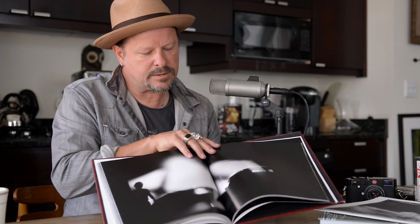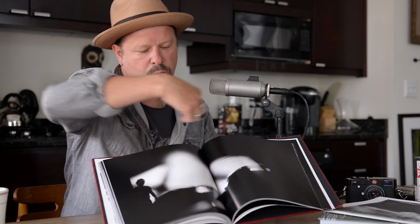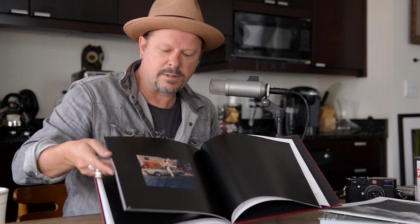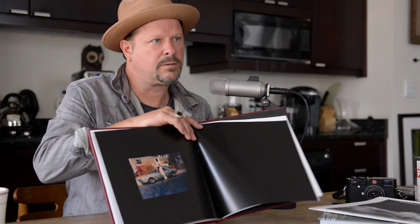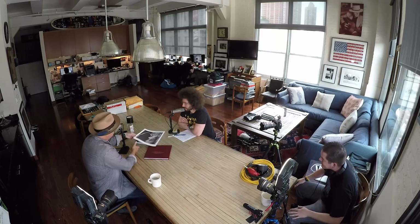This is one of the more abstract ones. This is Bruce Springsteen shot through the wheel of a motorcycle with some other stuff there. So awesome. Oh, and this is me with my '68 Firebird. And my feathered back hairdo. In New Jersey. Very cool. So that's that.